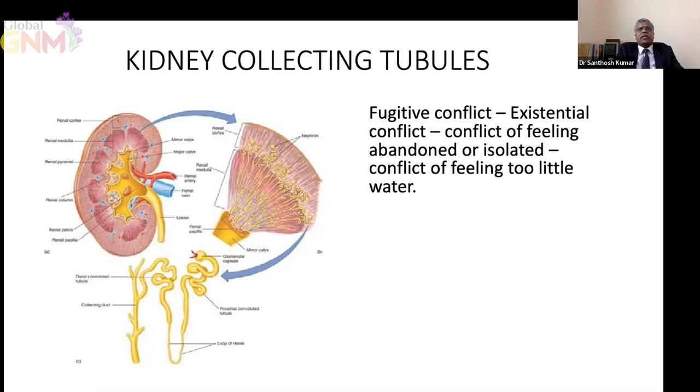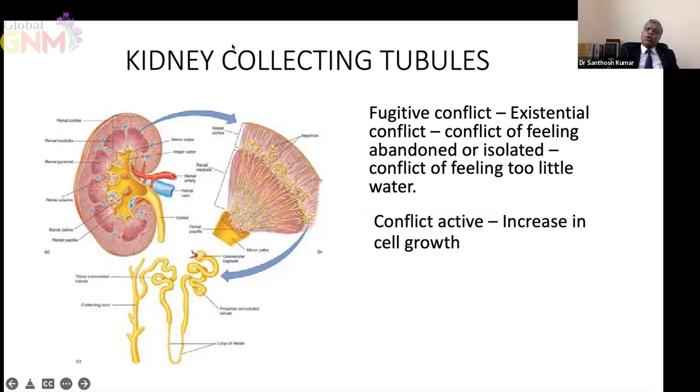And whenever this conflict comes, what will happen in the endodermal layers? Actually, it has been coming from the intestinal cylindrical epithelium. So the cylindrical layer will be there, and there will be an increase in cell growth. The growth of the cells will be increased so that the water can be stored there so that I can stay long. This is the conflict that you said. What is the feeling? The biological purpose of cell increase is to hold the water, and urea, creatine and other contents will be more. So whenever that feeling is there, and how long it stays depends upon the intensity of the conflict, the water clogging and other things will be there in this particular stage.